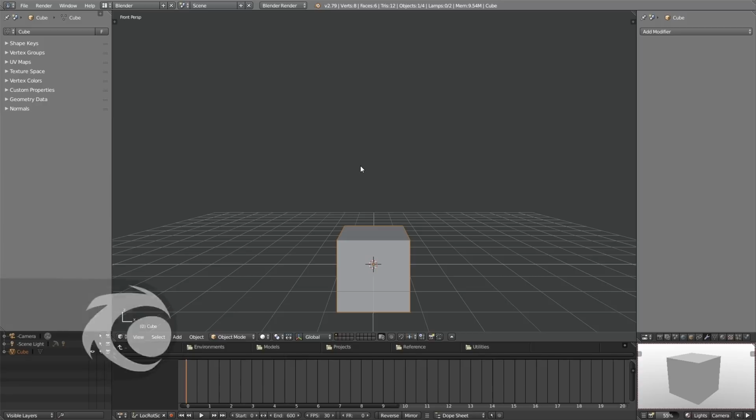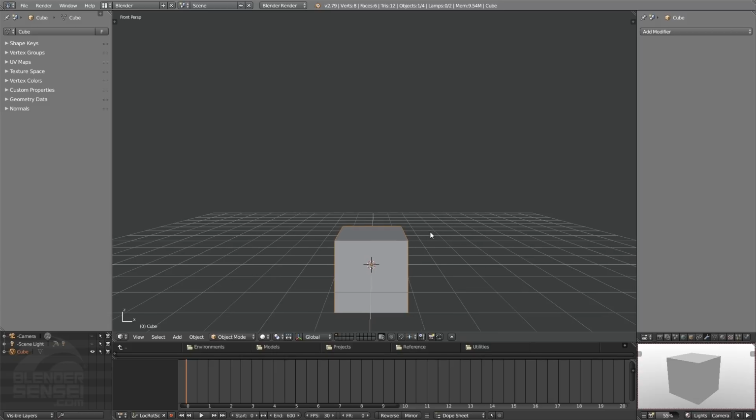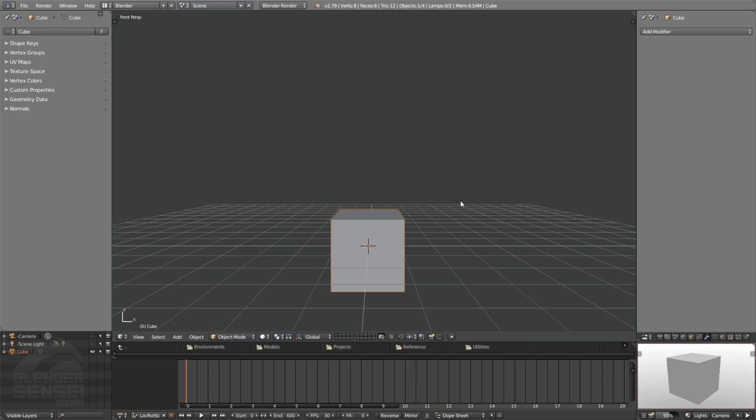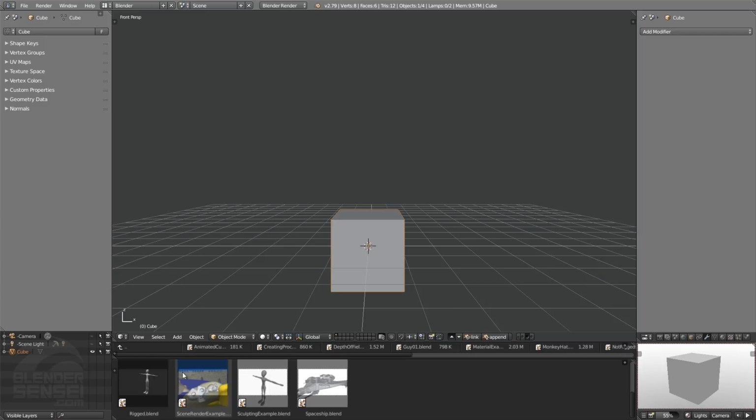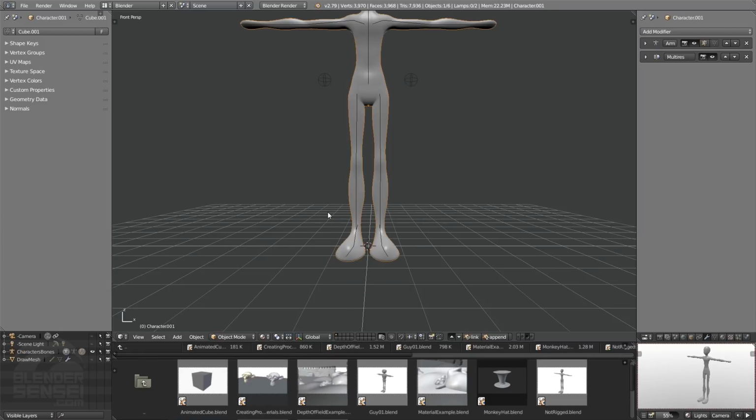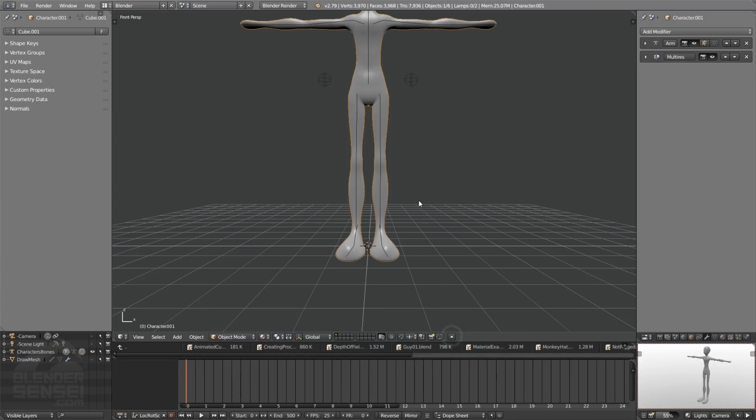All right, we're finally almost ready to wrap this up. What I want to talk about last are some new features for parenting armatures, as well as the Sensei Format pose library. So to demonstrate this, I'm going to go into my utilities folder, examples, archive, and I got this rigged.blend file from an older tutorial here. And I'm going to drag that out into the 3D view.